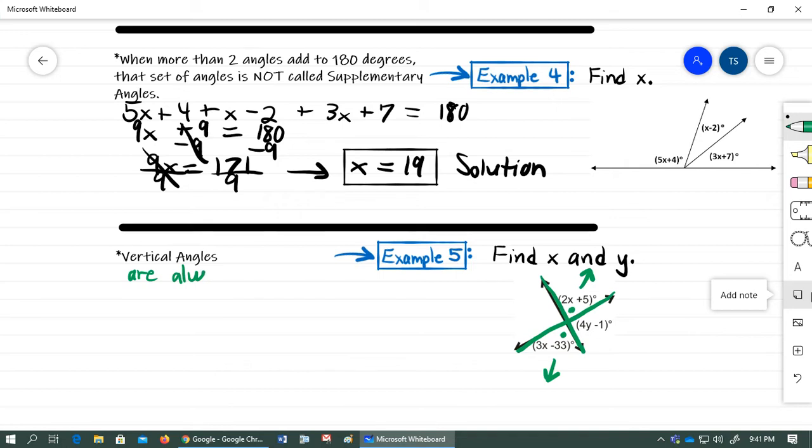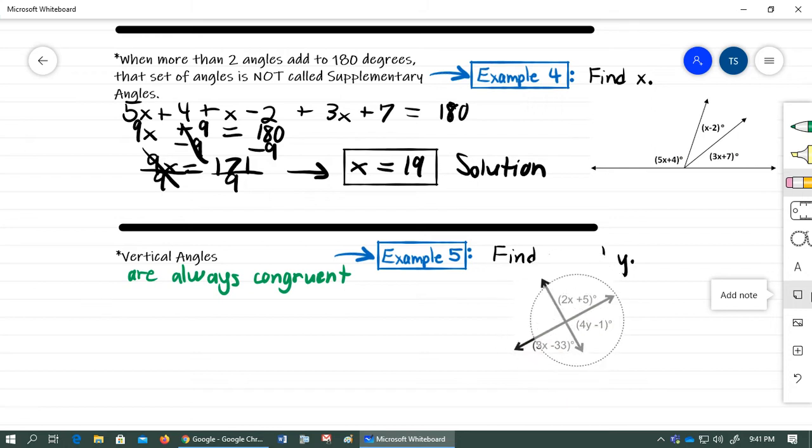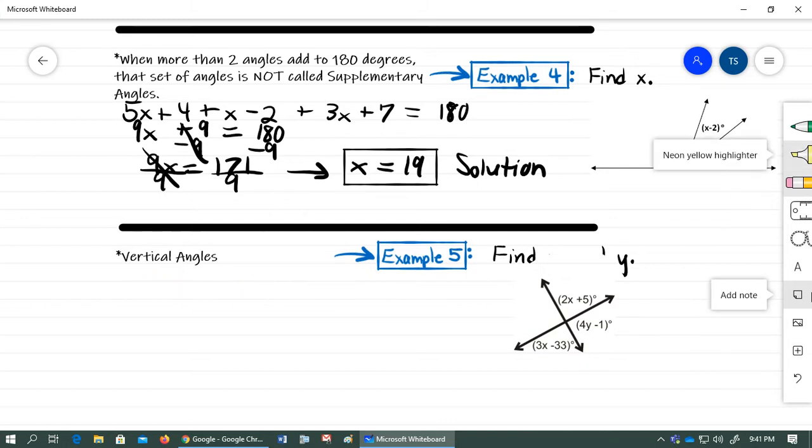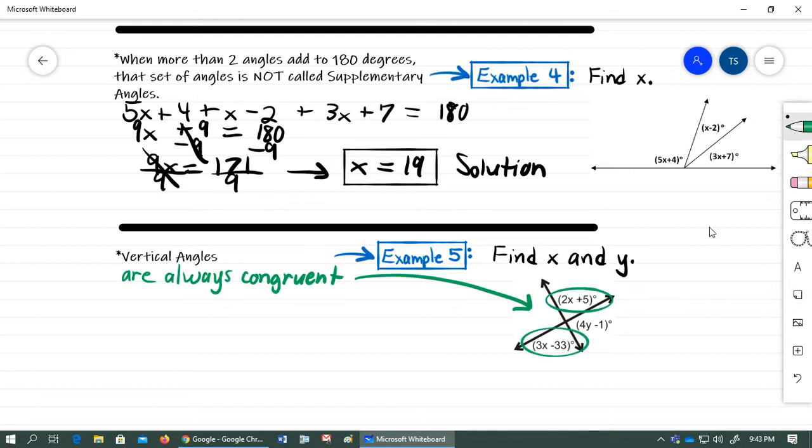So when we have a pair of vertical angles, yeah, that's sloppy, but it's going to have to work for right now. So again, folks, oops, thought I was erasing that. We've got two vertical angles. Okay, I just completely erased way too much. Why didn't y'all tell me I was erasing that much? Now I can't even unerase it. Anyway.